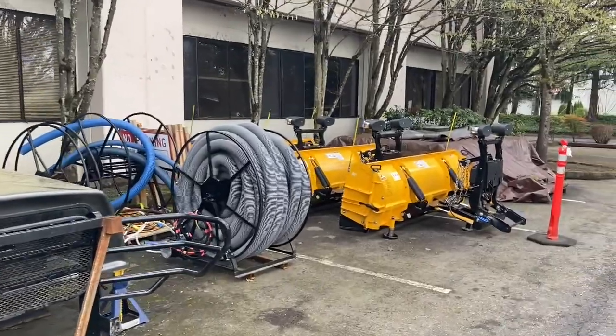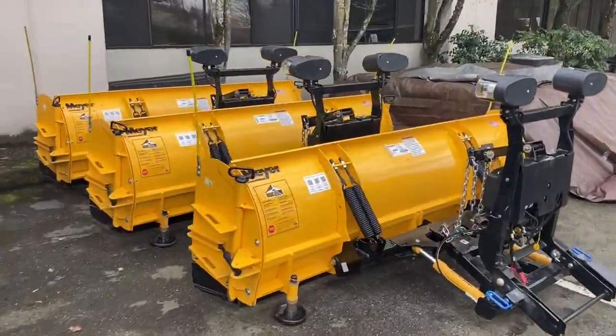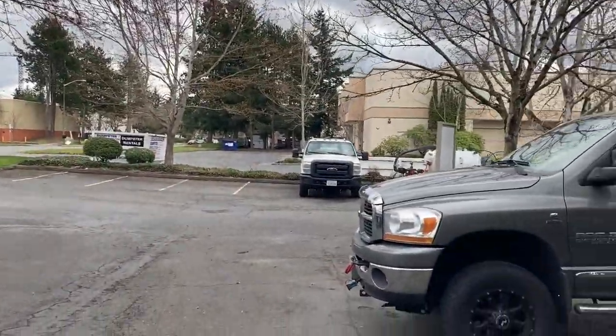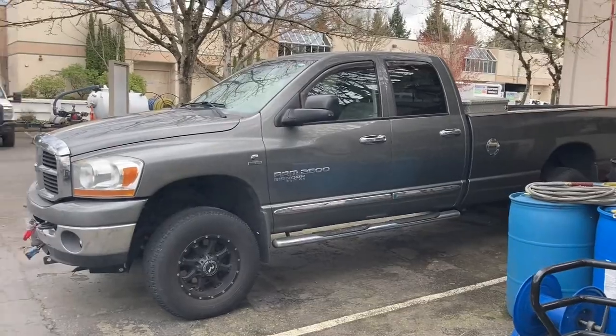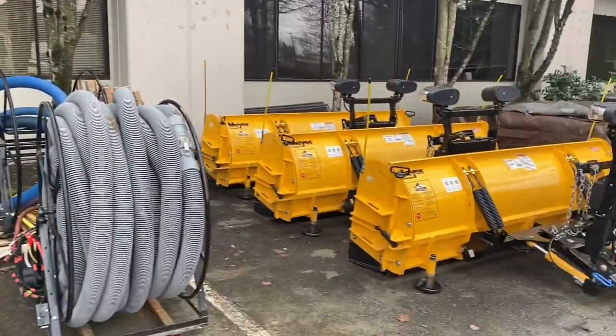So we plow snow. These are the Meyer 8-foot Lot Pros. We've got three of them. We put one on each of the white service body trucks and then we got this other support truck here, Dodge Ram 2500 Cummins, that has a plow too. So we run these things hard in the wintertime.